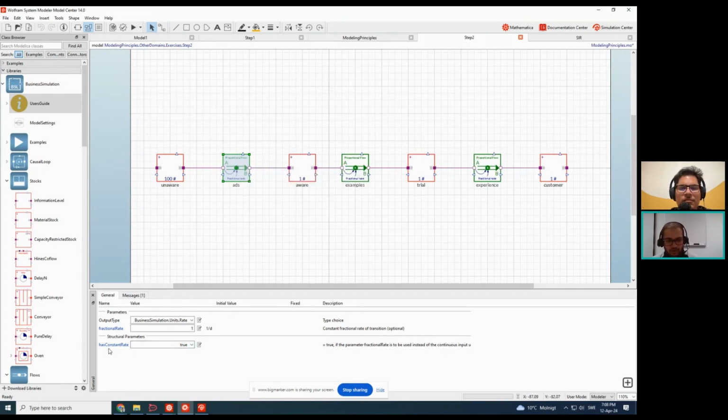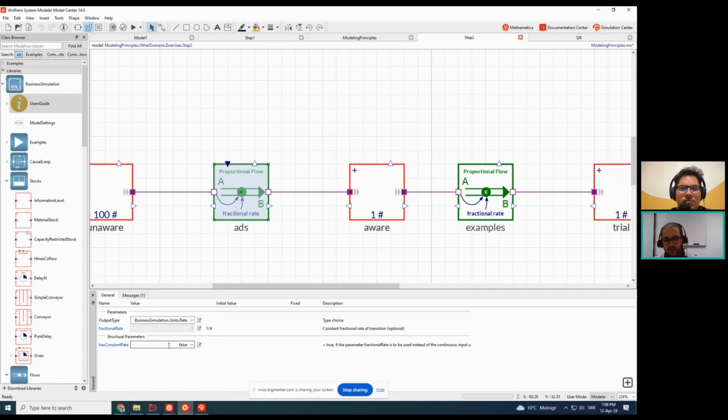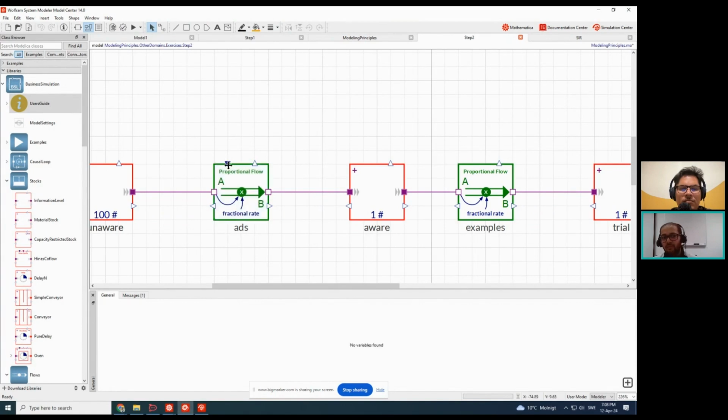In the first case we had constant rate set to true; let me set it to false. When we set has constant rate to false, one can see that we have a blue arrow on top of it, and if you look at my examples, we don't have a blue arrow over here. What happened is that an input sign has popped up, and here I can connect to other source blocks.